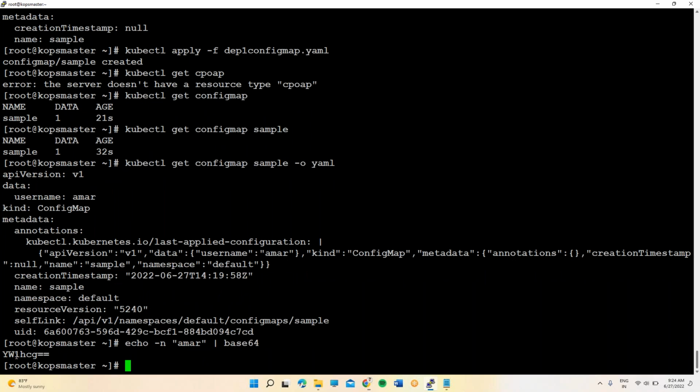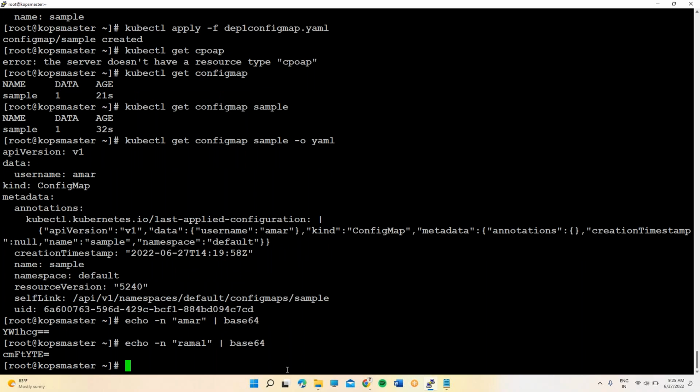This is the encrypted one. In the same way, group name equals something, maybe Amar one Rama.